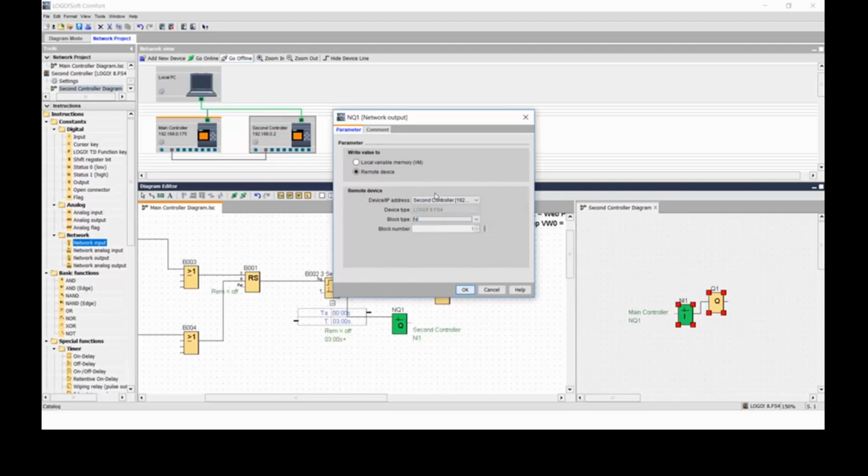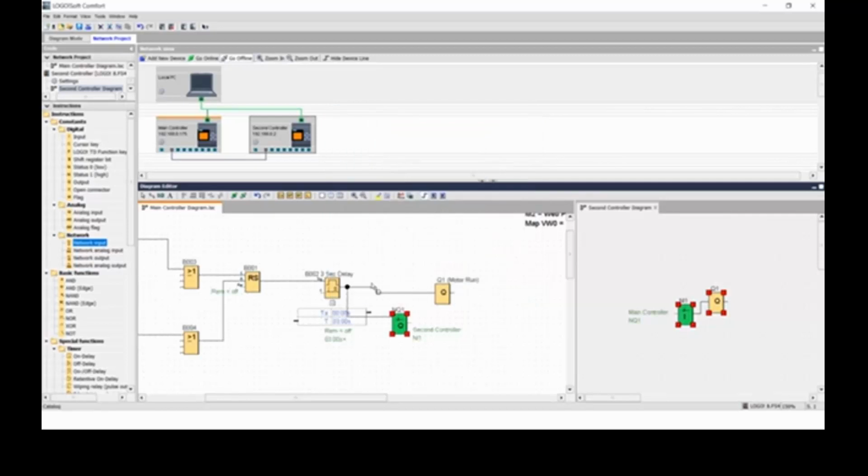So we could actually, in a single diagram mode, take one of these network output instructions. Instead of picking our controller, which we wouldn't have the option to, we type in the IP address of our other LOGO controller, and then we tell it which input or output we want to utilize within the system, and that then manually sets up that connection. And then you can start to see why having a network project makes it so much easier, because we've not even needed to access this configuration. We just dragged from the timer, dropped to the output, and it dropped in the required instructions for us.